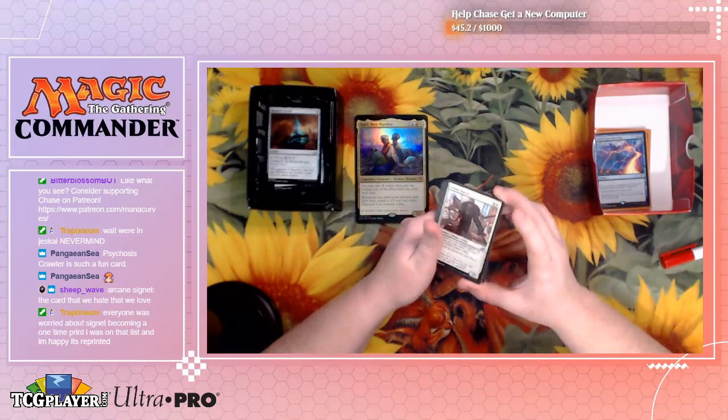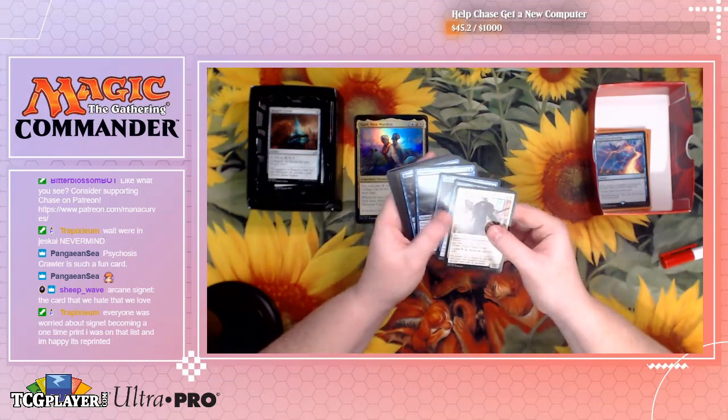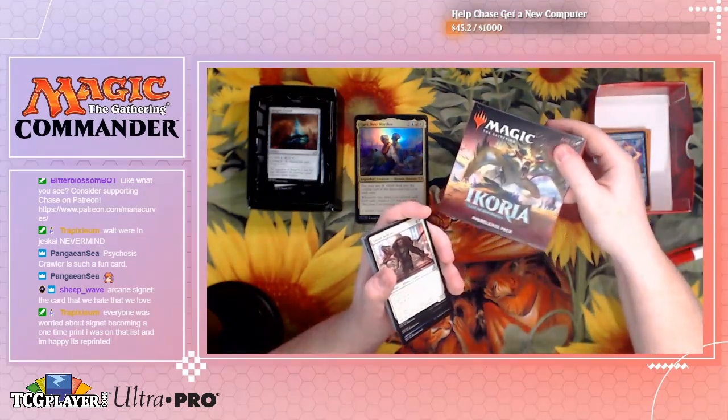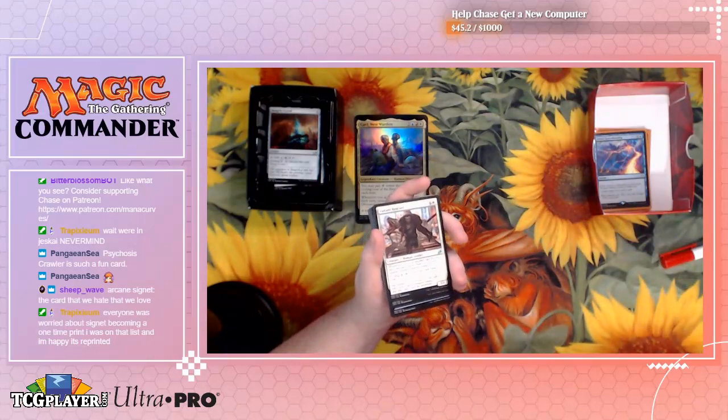I really don't think I'm going to have to buy much for the list that we made together, to be honest, except for maybe a Shark Typhoon, but who knows? Fingers crossed that I pull a Shark Typhoon in here today.